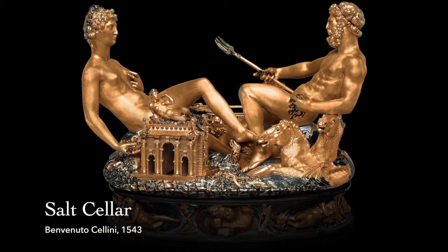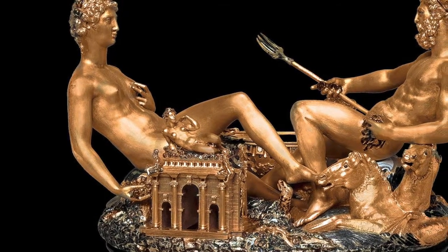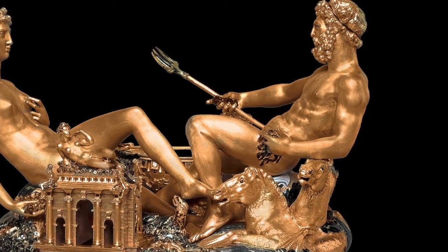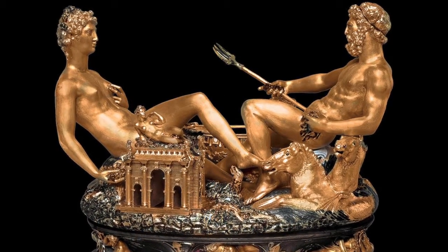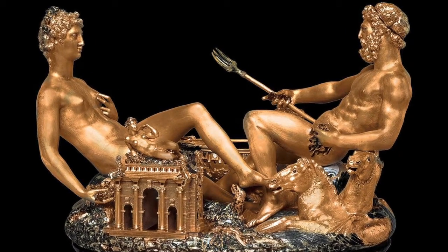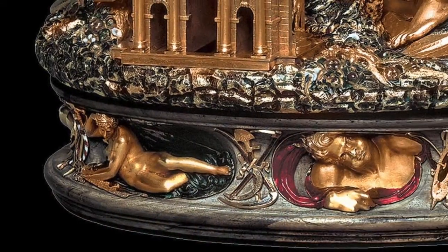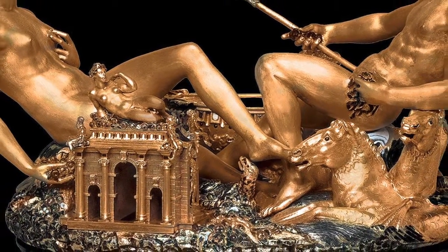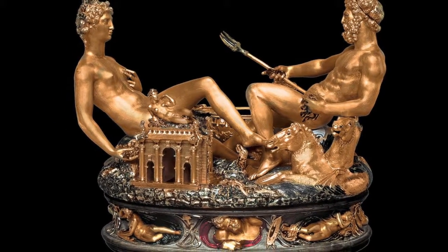The Salt Cellar by Benvenuto Cellini is a Mannerist sculpture constructed to hold salt and pepper containers. Cellini made it for Francis I of France. It is made of ivory, gold, and enamel. It displays Mannerist influences because of its allegorical and complex meaning of terra e mare, land and sea, and lack of perspective and proportions. It is not balanced like classical Renaissance art. The figures are strained and off-center, so as to make it more elegantly poised. Around the base of the Salt Cellar are more reclined, poised figures. Mannerists saw beauty in elongated figures that were not necessarily in the center of the visual field, because they strived to defy the typical ideas of order to create more unique arrangements.